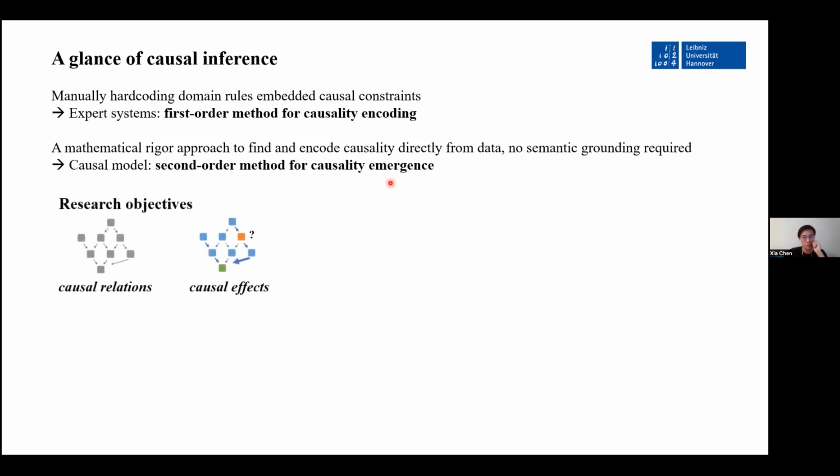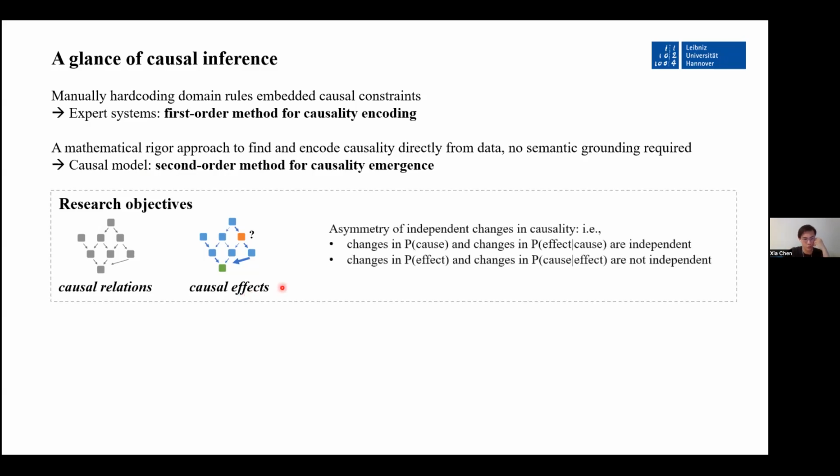And in general, this causal model has two research objectives. One is identifying causal relationships, and another one is quantifying causal effects. And these two are really big topics, containing really comprehensive theories and different algorithms. I think we don't have time to expand on them in detail and elaborate every piece of information here, but I will give a nutshell description.